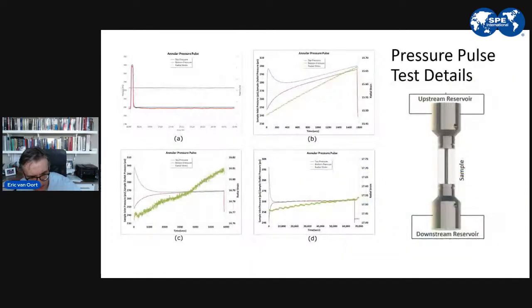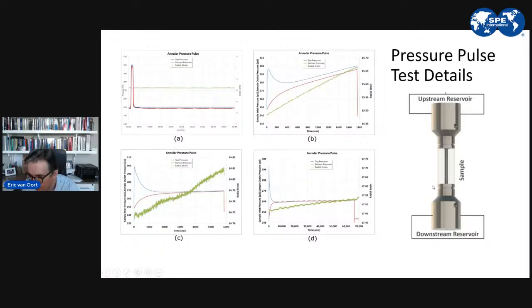One thing that is kind of unique to the setups that we use is we have this upstream and downstream reservoir, which initially are connected through an open annulus. And during the test, what we do is we probe the annulus. We probe basically its state, if it's open or closed. And you see these kind of pressure transients here. In figure A, we're pulsing the top pressure and recording what is going on with the bottom pressure. And of course, when the annulus is open, the two pressure profiles follow each other very directly, right? There is just open communication across the annulus.